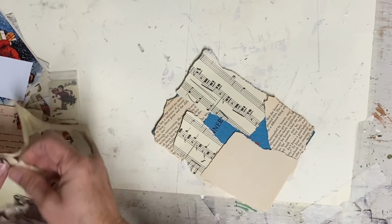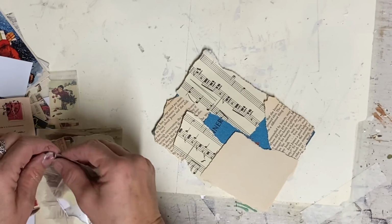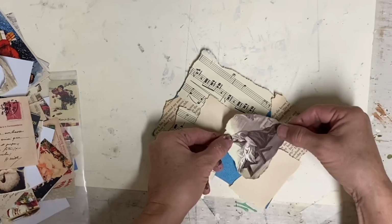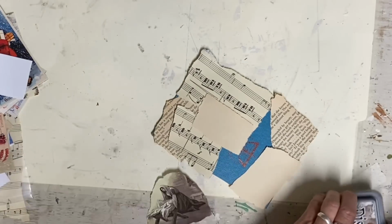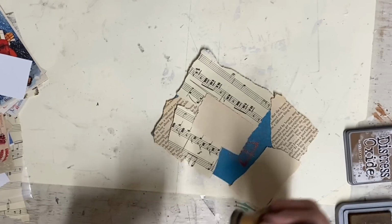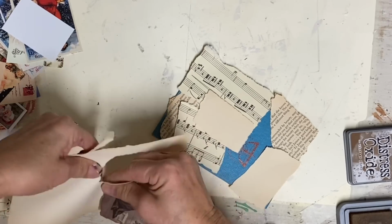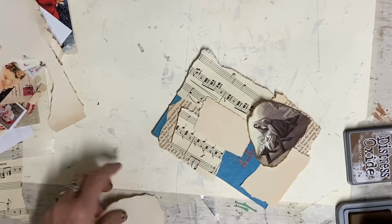So I'm just tearing this one out because I just want that look. And that's what I'll use for the theme of my ornament here, because I want this to be faith related, and we all know what Christmas is all about, so this is going to be a true Christmas ornament. So now, after I've inked up around this, I'm going to tear some old book page that doesn't have any print on it, because I want that white border to make this show up more. And then I'll kind of ink around that also.